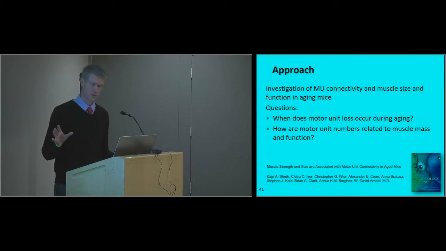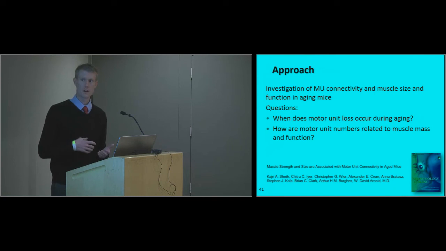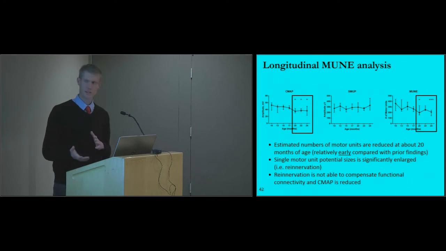So back in 2013, 2014, we basically got 10-month-old mice, as old as I could get, which is actually not very old, and just started tracking them longitudinally to see when their motor unit connectivity degenerated and how that was associated with muscle mass and muscle contractility across the lifespan. These are repeat measures in the same mice, small numbers, tracked about every couple of months, and we showed that loss of motor unit connectivity was a relatively early phenomenon, and so we recently published this work. A couple of interesting findings with this.